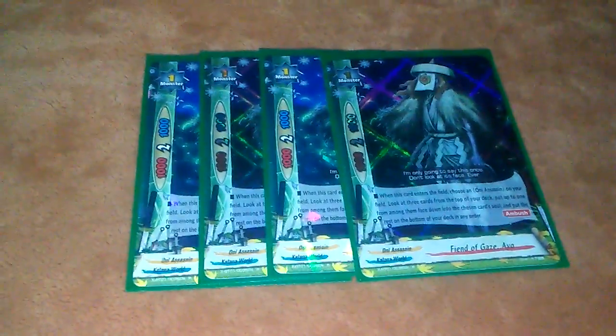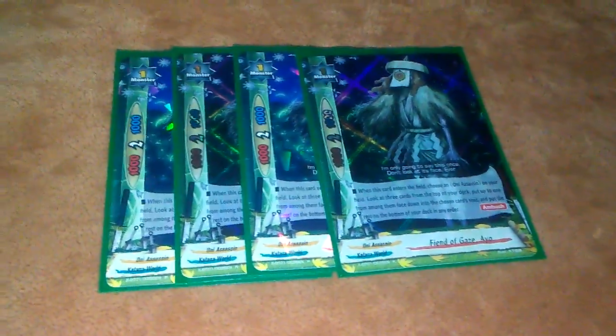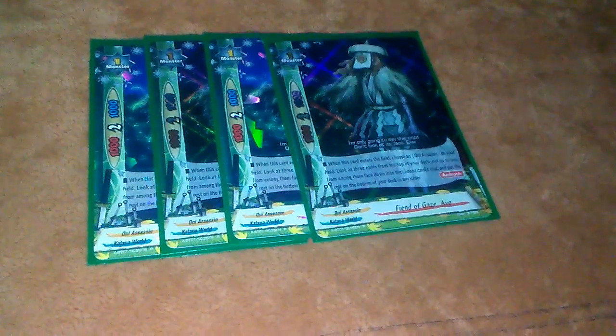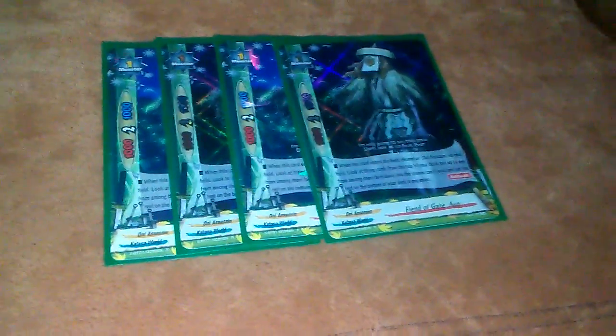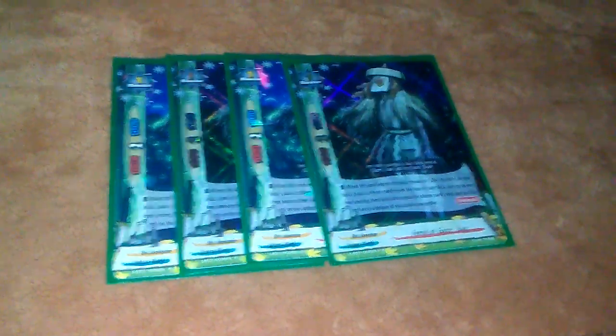Next up, I play 4 copies of Fino Gaze AO. He's a 1/2/1. And he has one ability only: when he enters the field, choose an Oni Assassin on my field, then look at the top 3 cards of my deck. Put up to 1 card from among them into the soul of the chosen card, and put the rest of the cards back to the bottom of the deck in any order.